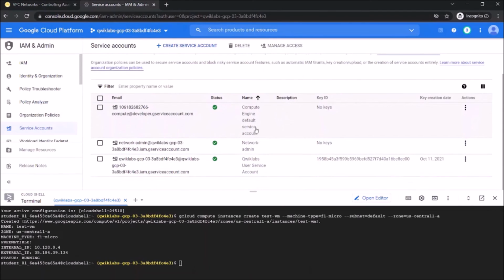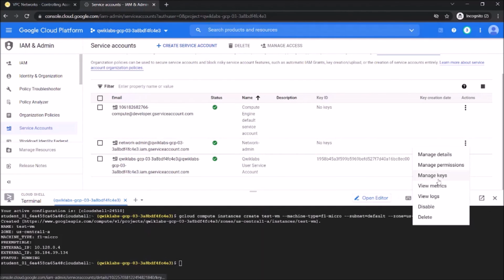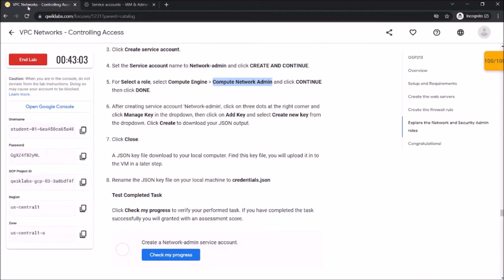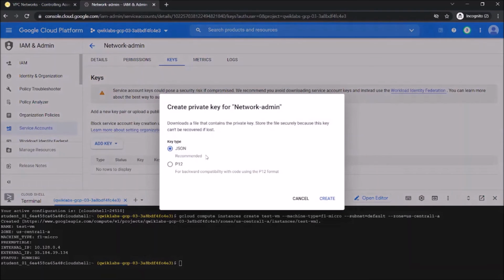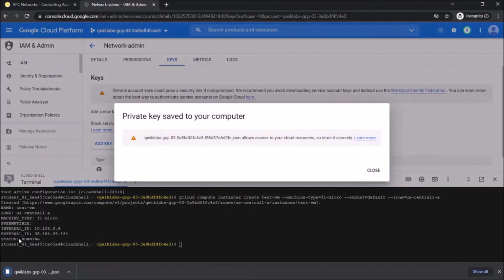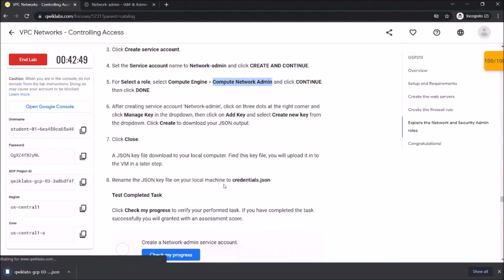As you can see here, we have successfully created the network admin service account. Then here we have to click the three dots and click on manage keys as given here. Then we have to click on add key and create a new JSON key. As you can see, it is successfully downloaded.